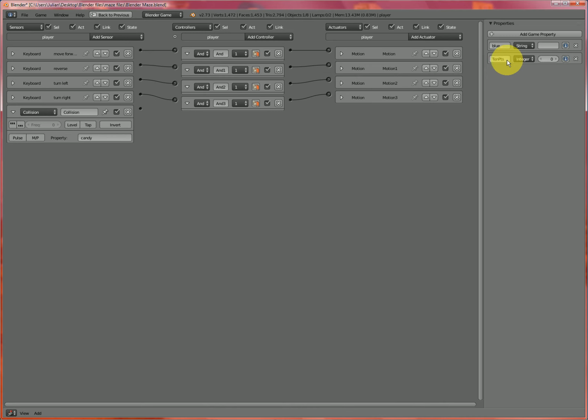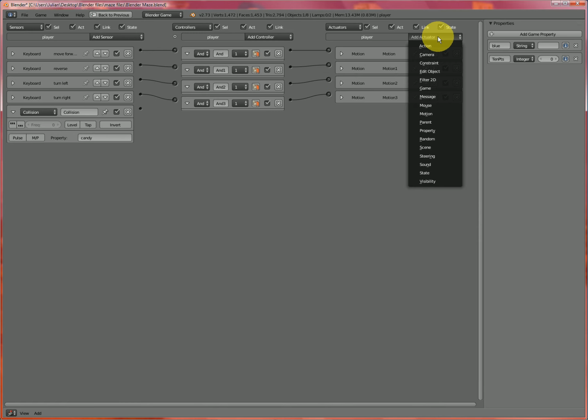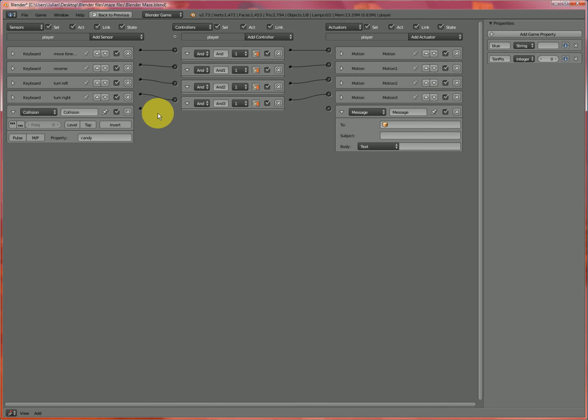We want to send this in a message through this. So this one is going to send a message, and we don't have the object yet that it's going to send it to, so we'll have to make that. But we'll call it new score, and it is going through the property of 10 points. I don't know really what this does, because all we're doing is using this to send a message. All right, so that is that for right now.